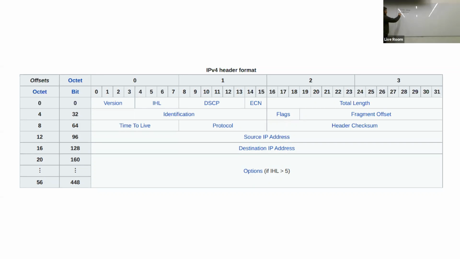Then we also need a way to get an identifier. However we identify our devices, we need a way to give this identifier to the device, or have the device be aware of what its identifier is. Then we need a way of discovering addresses. If I want to contact google.com, how do I know the address of google.com? Or if I want to contact a computer in the same room as me, how do I contact that computer? So we need our own identifiers, and we also need to get other devices' identifiers.